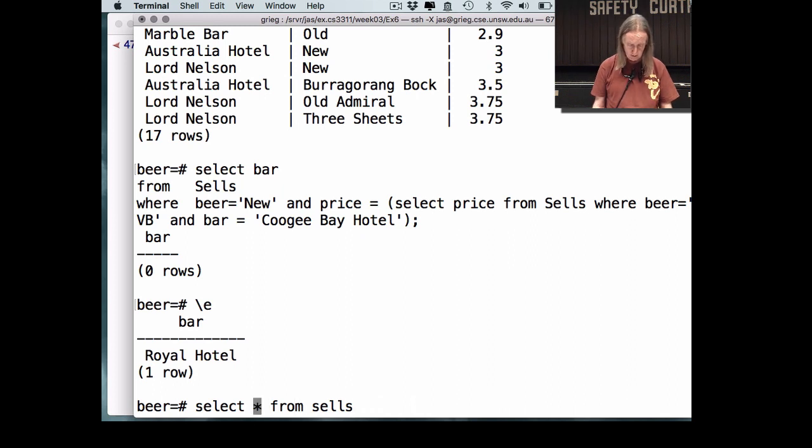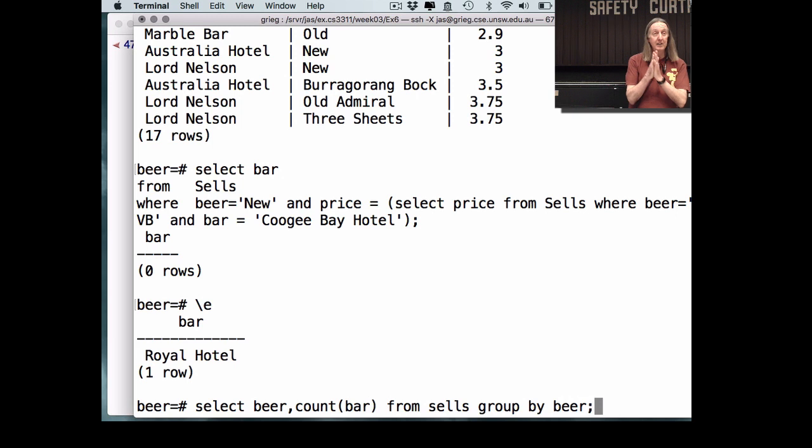What we want is, so we want for a beer. Doesn't help to make spelling mistakes like that, does it? From sells, group by beer.